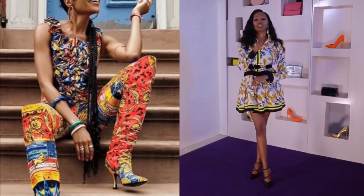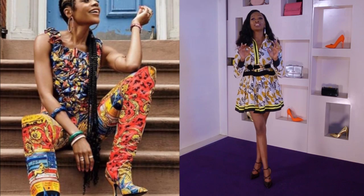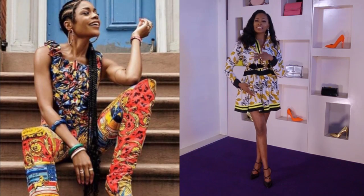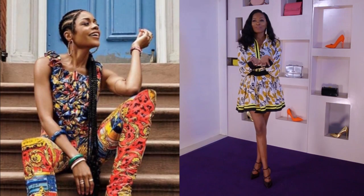Now the one thing I want you to catch on this look is going to be no sleeves. When you have a lot of prints going on, you need to allow skin to show at some point. Are you doing a low back, a low neck, no sleeves, a slit — something must show skin, so it doesn't look like a present and you're all wrapped up in a gift pack.